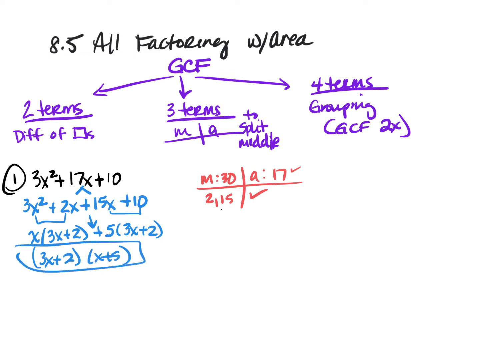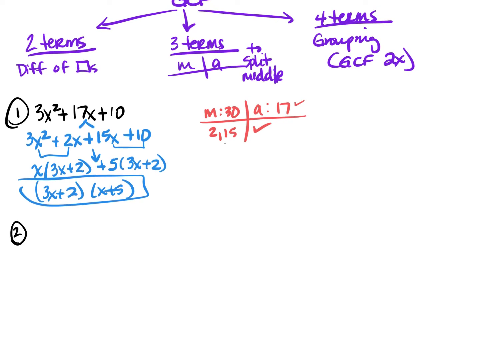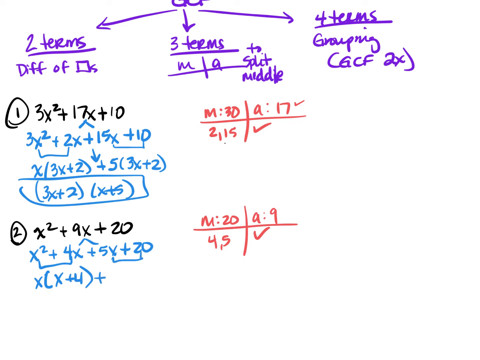All right, that's review, right? Just review. Now, let's try the next one. This one is x² + 9x + 20. All right, let's do our multiply-add chart. We're going to multiply to 20. We're going to add to 9. What two numbers multiply to 20 and add to 9? Hopefully 4 and 5 come to mind for you. When I break it up, that 9, I'm going to get 4x + 5x + 20. And I separate them out. So if I take an x out of both of these, I have x + 4. I take out these two, I bring that plus sign down. I take out a 5, and I have x + 4. So this one is just going to be (x + 4)(x + 5).